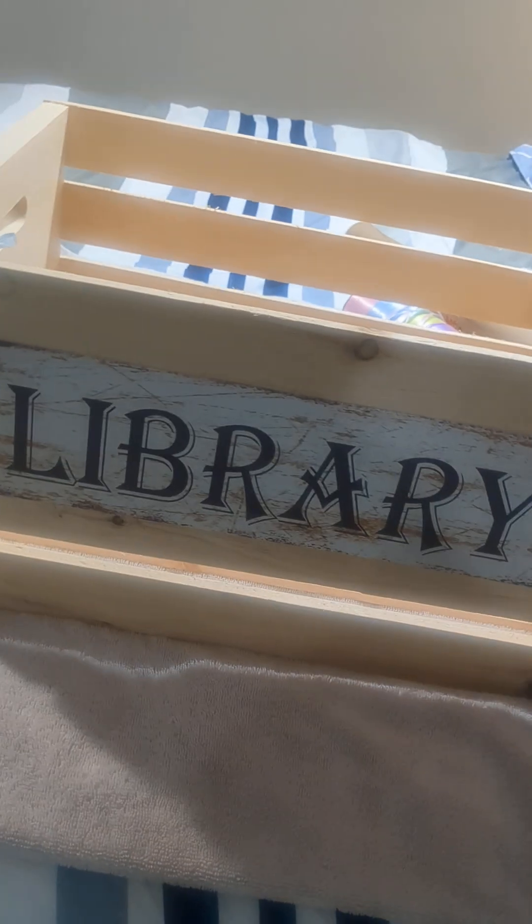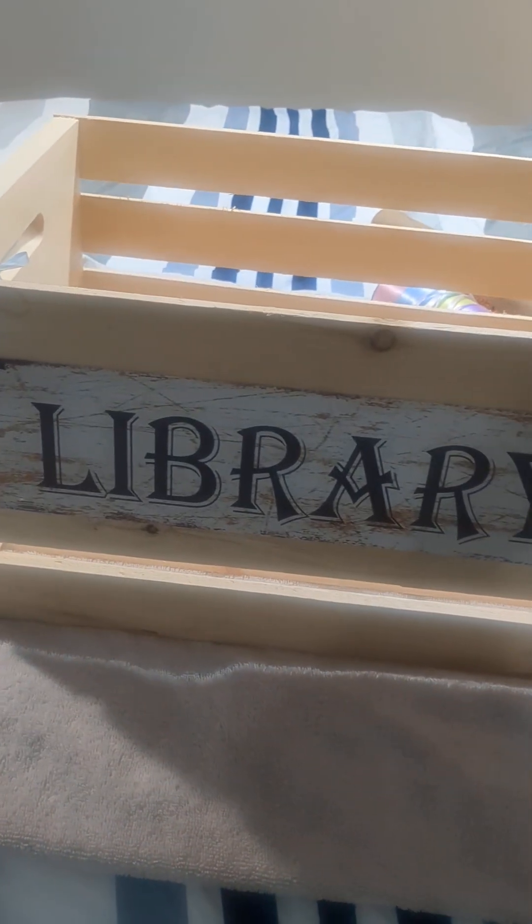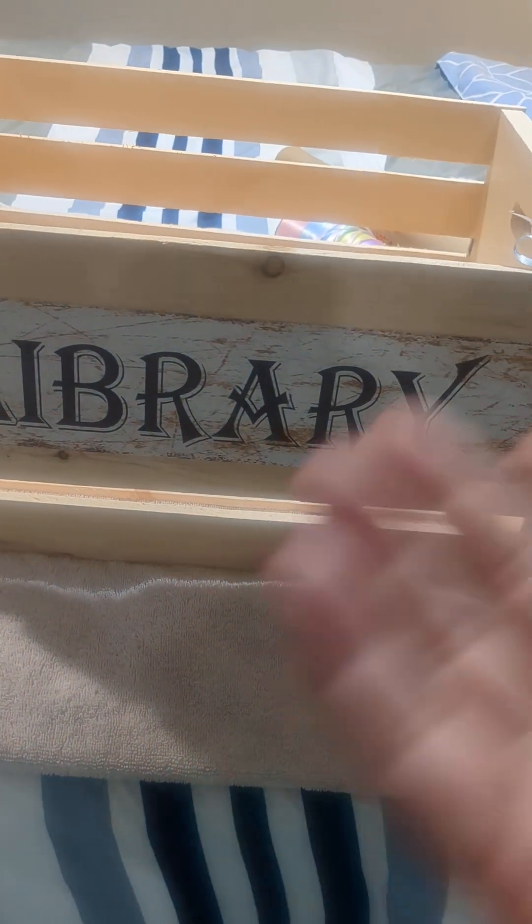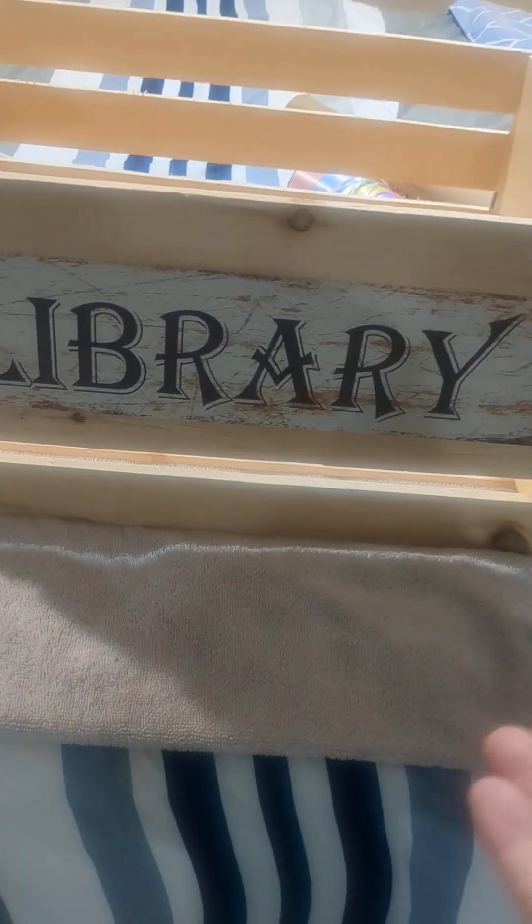Hey guys, I just want to pop up quickly to let you know I have a book club. I've had it for a while — it's going to be a one year anniversary, so I am doing these special book boxes for the ladies in my book club. There's five of us including me, so it's easy to do these things. Like I say with every basket I do, I purchase these things over time because I know these events are coming.